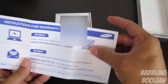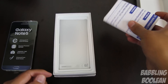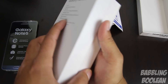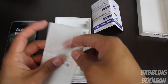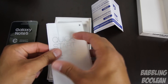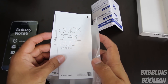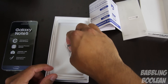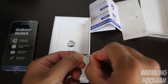First up we've got some literature up here, which is basically registration information and warranty and whatnot. There are some serial number stickers, so I'm going to put this to the side. There are some more documents, but they kept it in a seal, so just bear with me as I struggle to get it out. You have English and another language — this is an unlocked international version. My particular model number is on the instruction manual, so yours might differ depending on where you got it from.